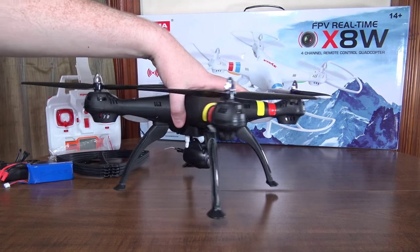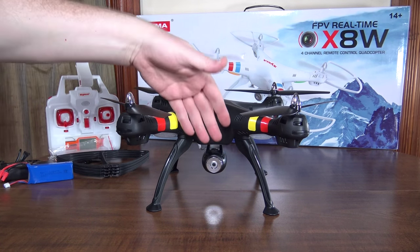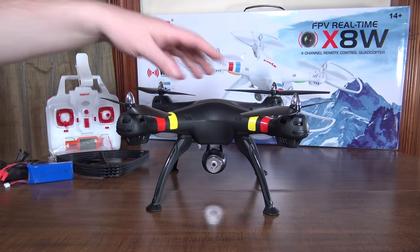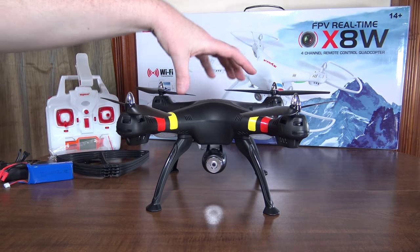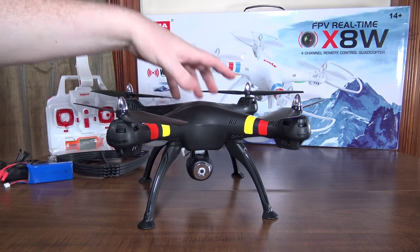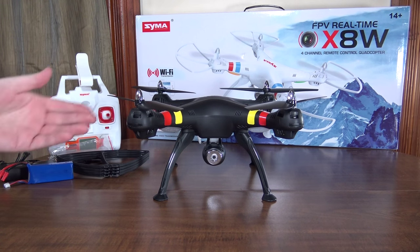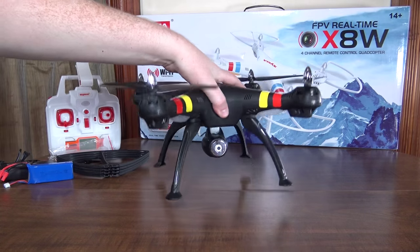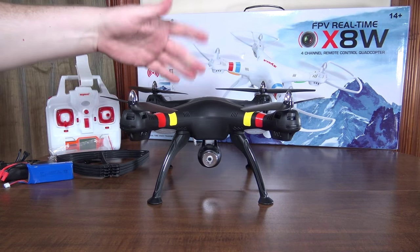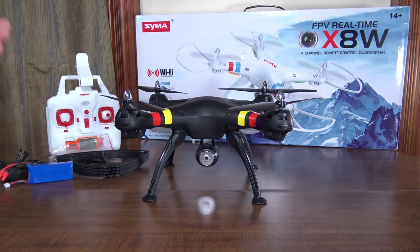Because it records in such low quality, you can't really FPV fly with it and you can't really film with it either. Maybe if you mounted a Mobius or GoPro on top and used this just to line up your shot, or just to get a feel for what it's like to fly something like a Phantom with real-time footage — but I'm not exactly sure what the point is, similar to the X8C where I thought the camera was a little low quality for the quad.